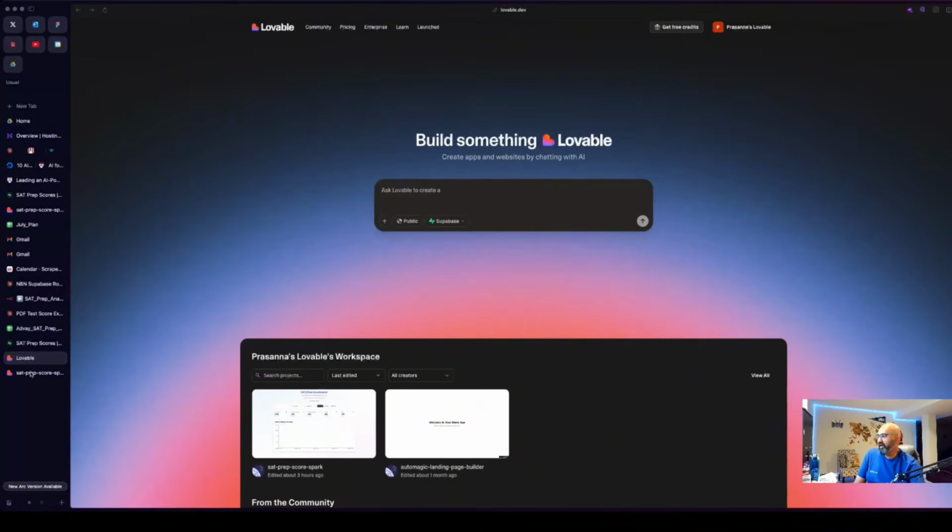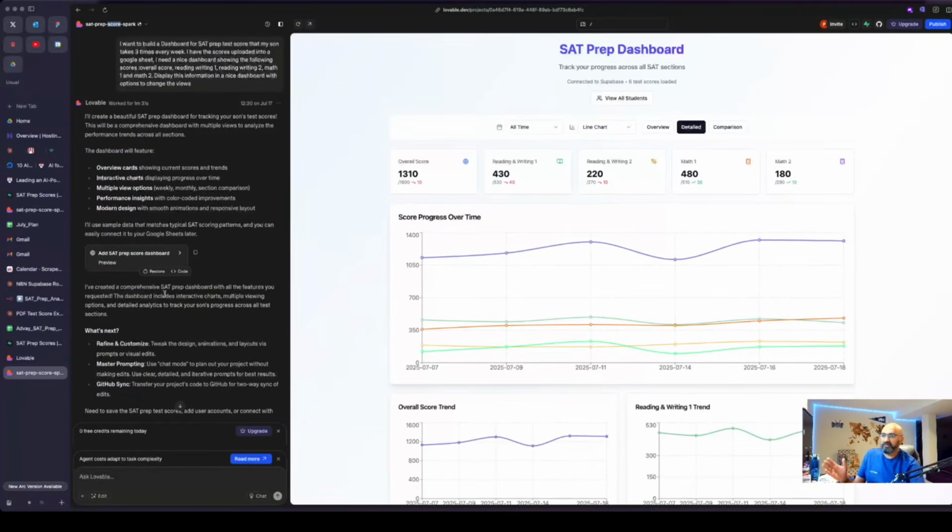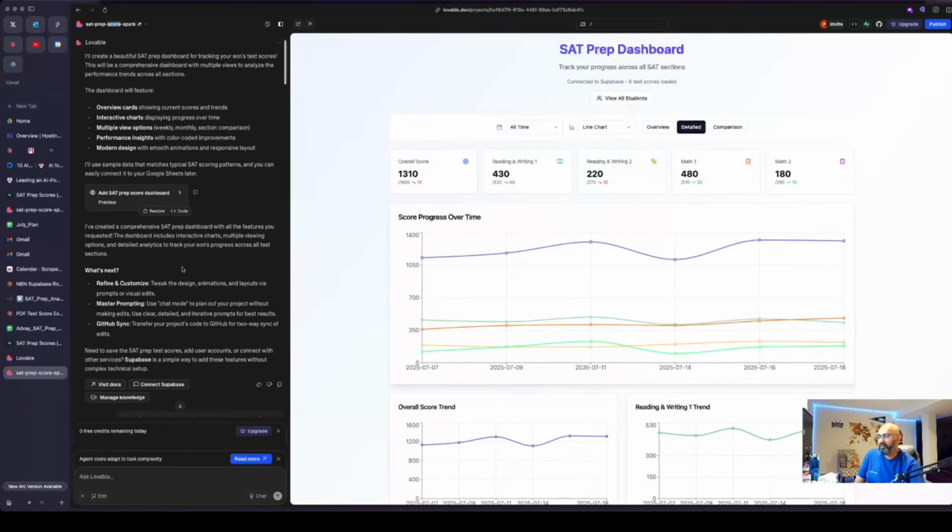So what I did, I went in and gave a prompt explaining, this is what I'm trying to do. These are some of the columns, and I need a dashboard. So first shot, and again, I'm using the free instance. It gives you around, I think 4 to 5, depending on the complexity. But for regular tasks, 4 to 5 tasks per day is free. If you need more than that, you'll need to upgrade.